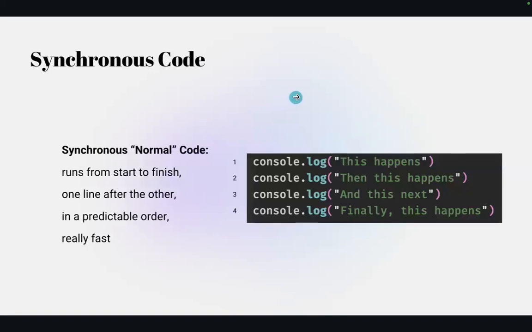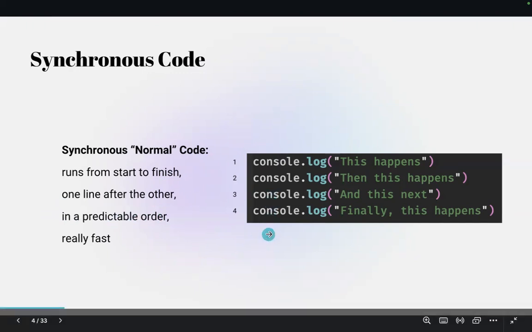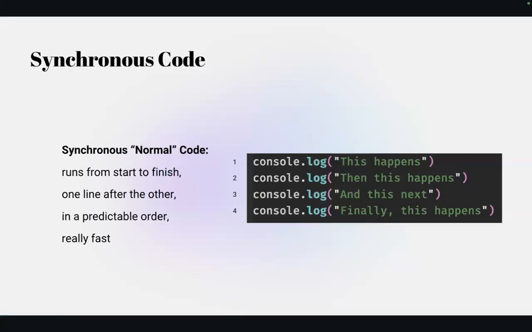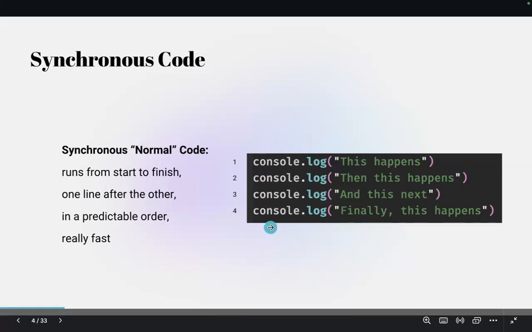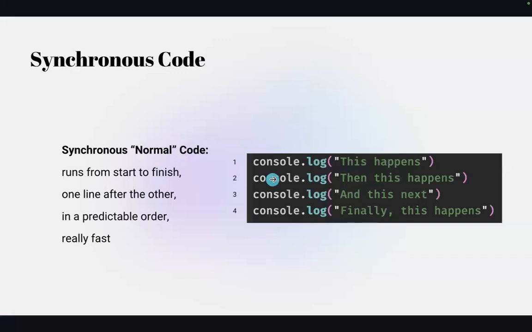Asynchronous code is to be compared with synchronous code. Synchronous is, you can think of it as the normal code that you're used to writing, where it runs from start to finish. One line runs and then the next and then the next, from top to bottom, one line of code at a time. And it runs in a predictable order, just top to bottom, unless you have if statements or functions or loops, which can kind of alter the order that the code runs in. But ultimately, it runs in a predictable way at a predictable time. One line of code after the other, pretty much as fast as your CPU can run it.